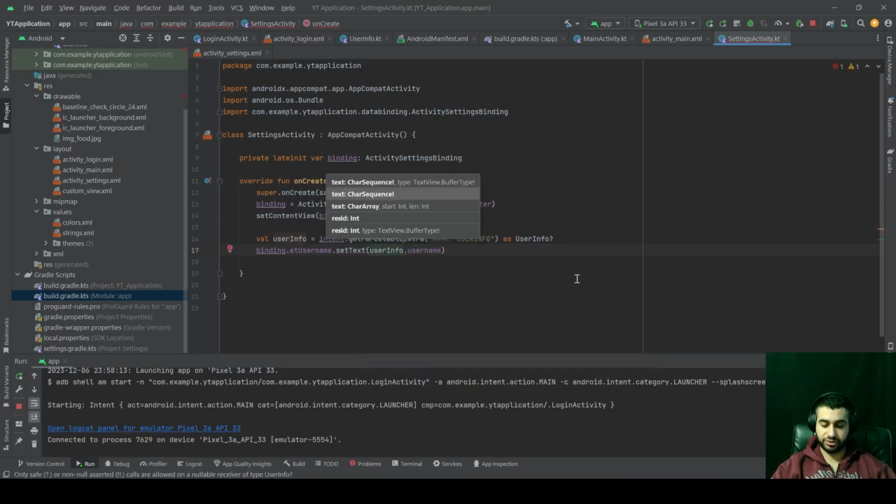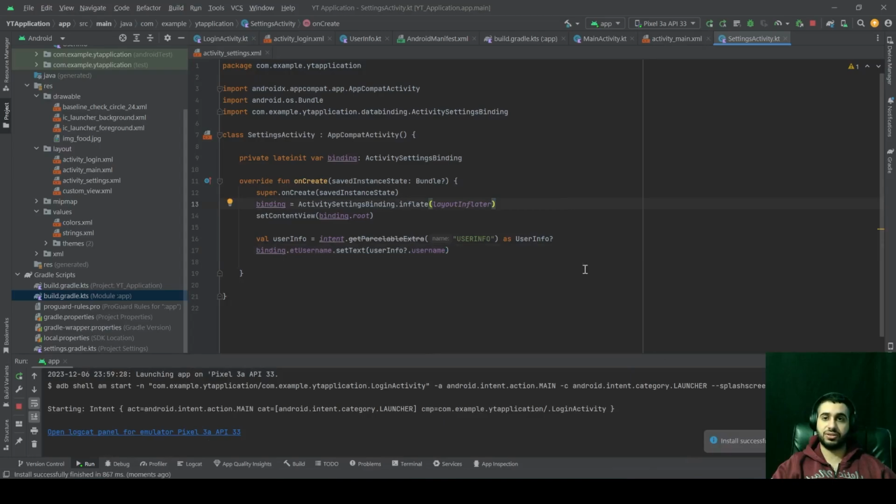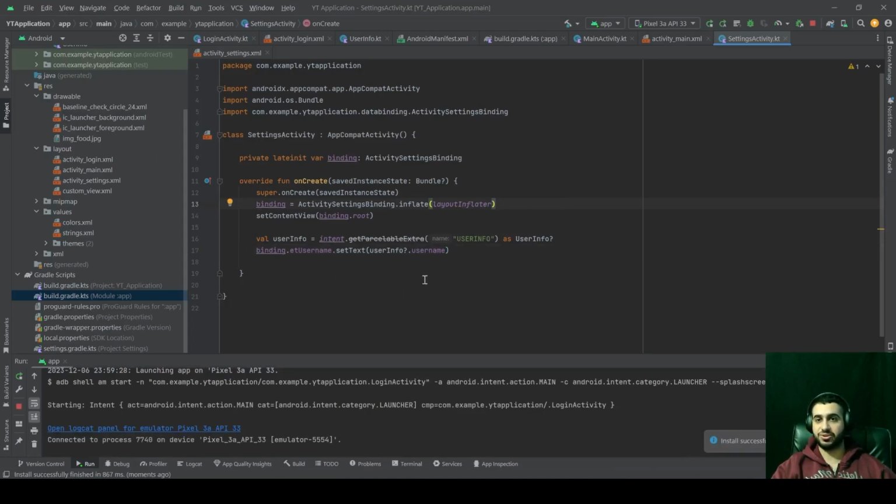Of course, this may be nullable, so we need to handle that with the question mark operator. Okay, and now it should display the username which we received from the previous activity. Let's make a quick check for that. Do we have on-click listeners? No.